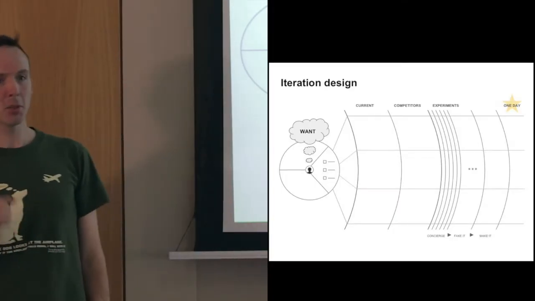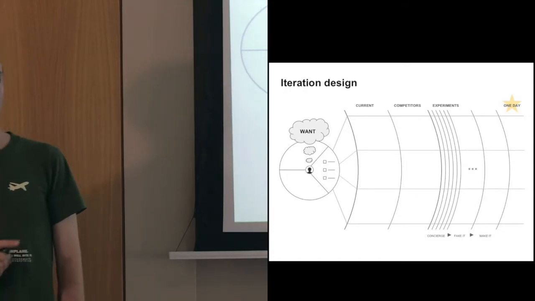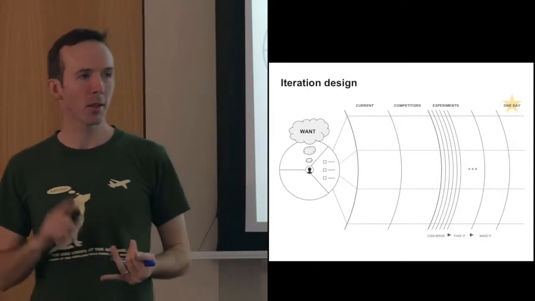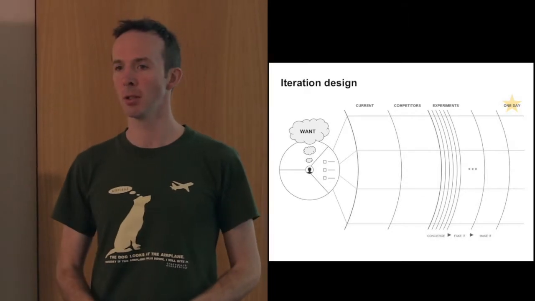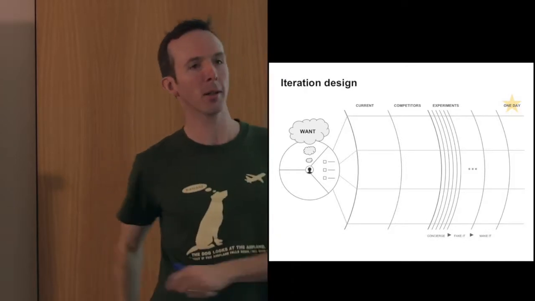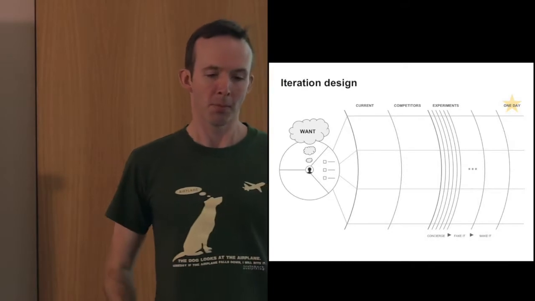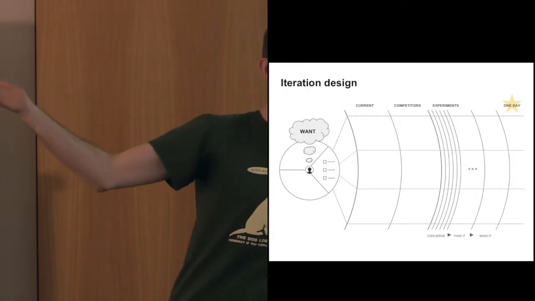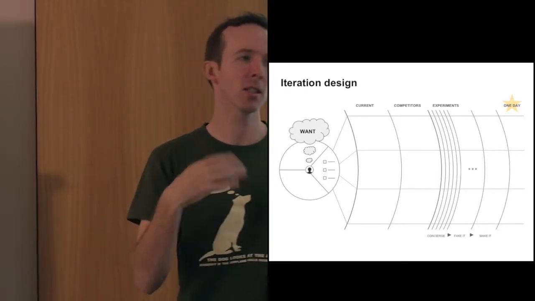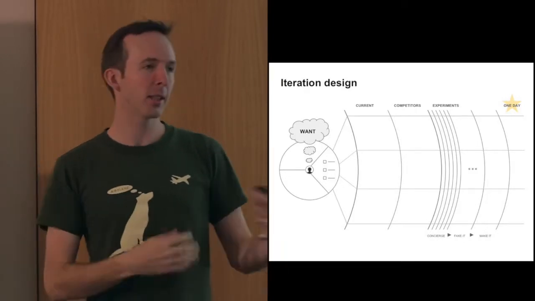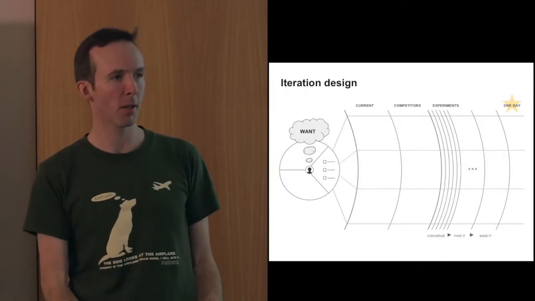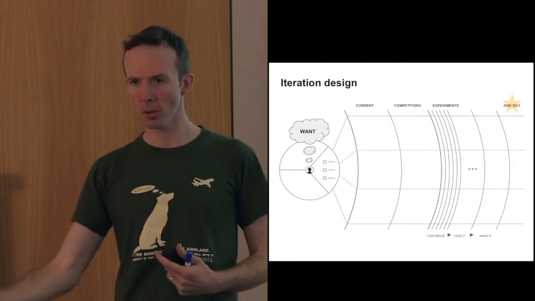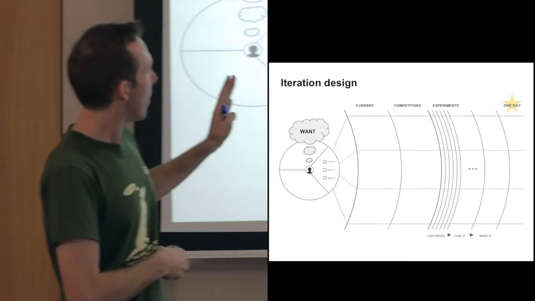And the mission I get people that actually convinces people to get out of the building, in the beginning, is that you've got to get out and harvest the pain. You've got to go out and look for the things the way it currently happens and the way your competitors do it that suck, that are painful, that are wrong with that. Because all of that is money in the bank with your investors. When you say, you're literally grabbing these golden nuggets from the market and putting them in your pocket so that when someone says to you, what's your idea? You go, did you know that people are spending half an hour to drive to the mall, not knowing what the TVs are, the salesmen suck, they haven't been trained, all of these things happen. My drones will solve all of this. But the point is you find all of that pain and you discuss the payment problems and the credit cards that don't work and the signing of things and getting a TV license. You find all of that pain and you think about how you can address that pain. So the job in the first two iterations is really harvesting pain. And then once you've got an idea of these pains and how the value stream goes, and we're going to value stream map a bit later, then we start doing experiments.